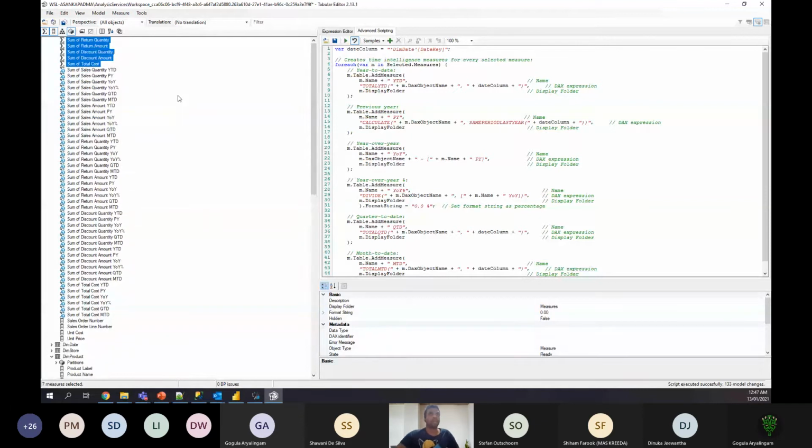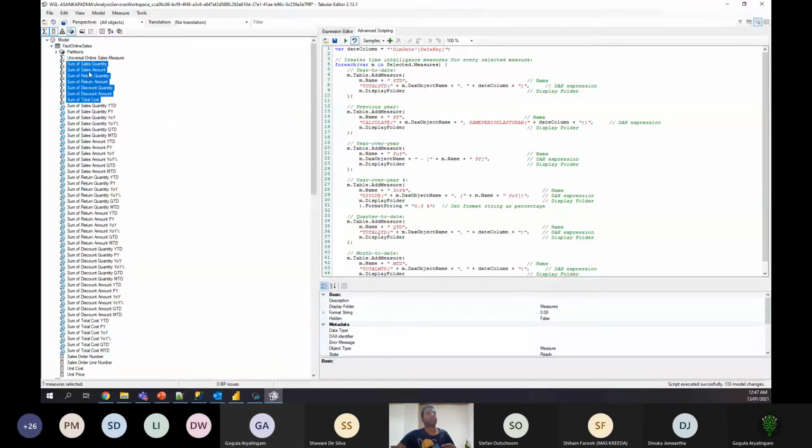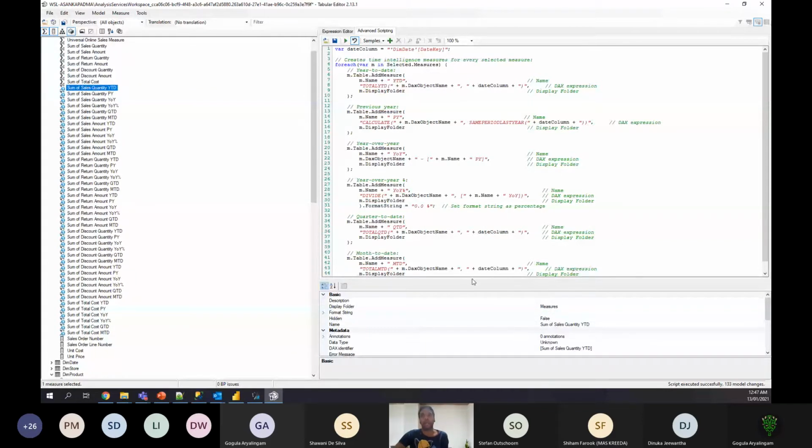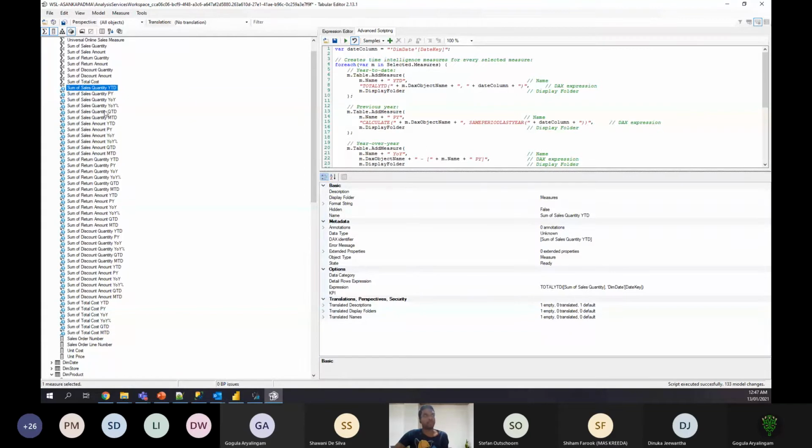Yeah, so what happens is once I execute this, it will create a heap of other measures for all the measures I created. For sales quantity, it has QTD, YTD, PY, year-on-year comparisons, MTD. Likewise, it brings all the 50 odd new measures within a couple of seconds. And if you check individual measures, you will see the expression.